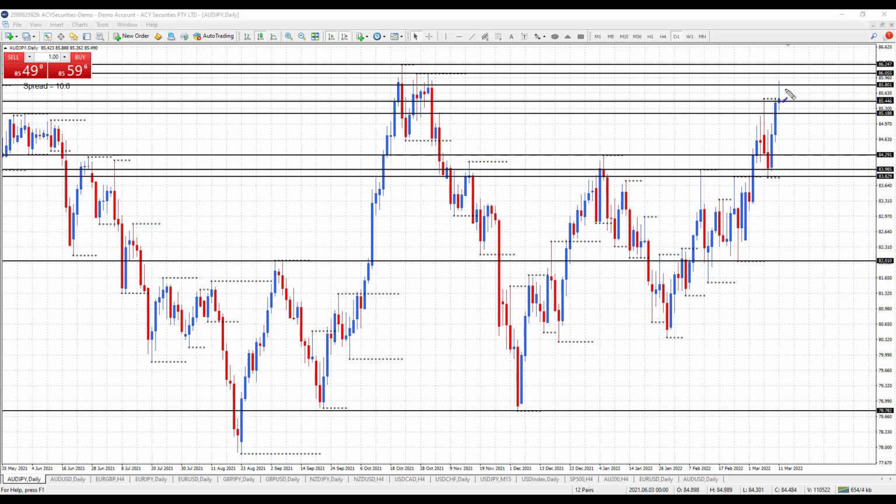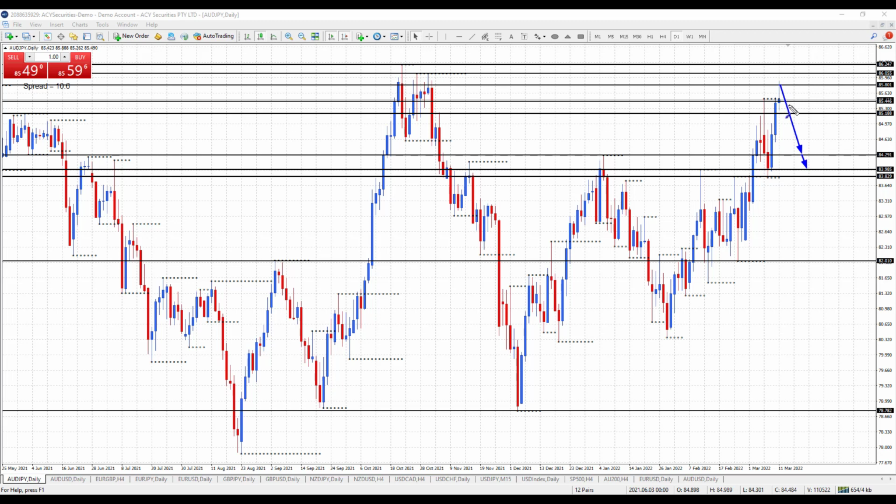Now of course this can move further up to retest daily resistance at 86.05 and then the final monthly resistance level at 86.24. Price can still move further up, but I'm anticipating that we're going to fail in this area and we could well, in the early part of the week, come back down and revisit weekly support at 84.29. Last week we got down to 83.98.